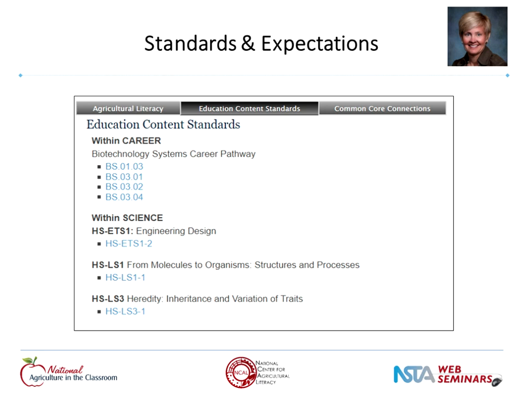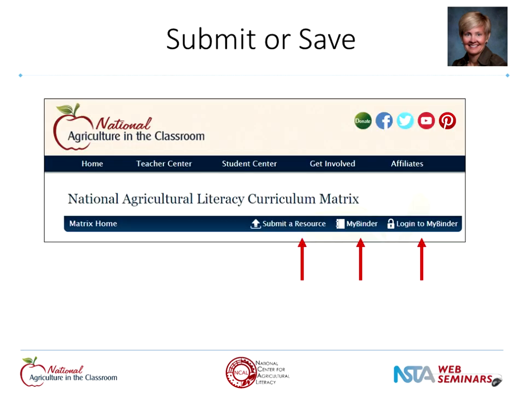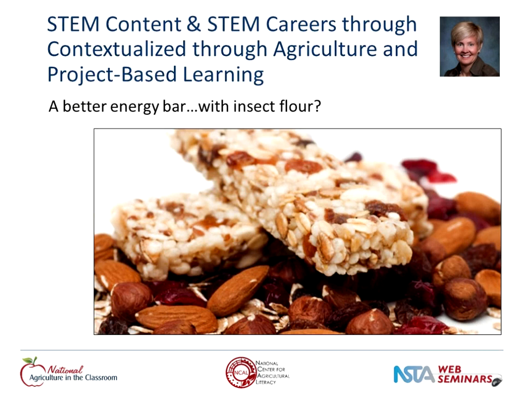At the bottom of each lesson, they are linked with the national standards, in this case, career standards, national, and NGSS standards for the lesson on genetic engineering that I just showed you the kit for. And then if you want to save the resources, you can create your own account on agclassroom.org so that each time you go back to the site and log in, you can see that lesson, and if we've made any changes or updates, that's updated right inside of your own personal binder on agclassroom.org.